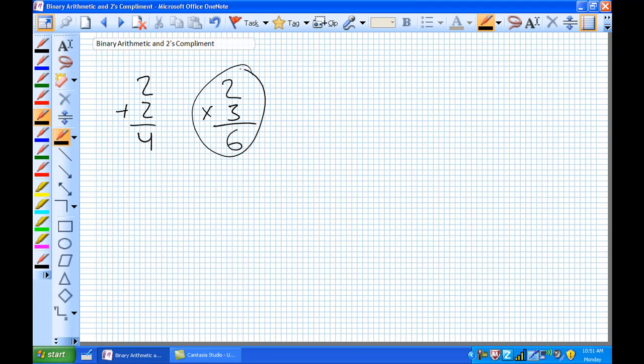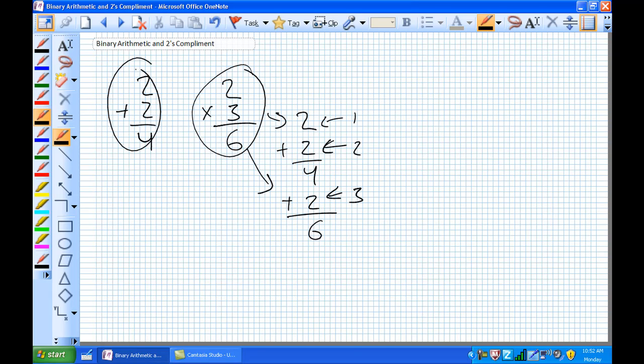But this could easily be rephrased as 2 plus 2, which is 4, plus 2, which is 6. Taking 2 three times. So multiplication is just a subset of addition. It's doing addition a number of times, okay? So if we know addition, we don't need to know multiplication.